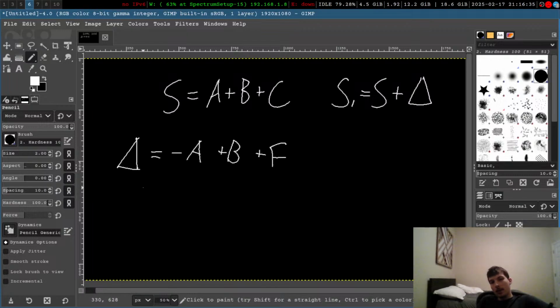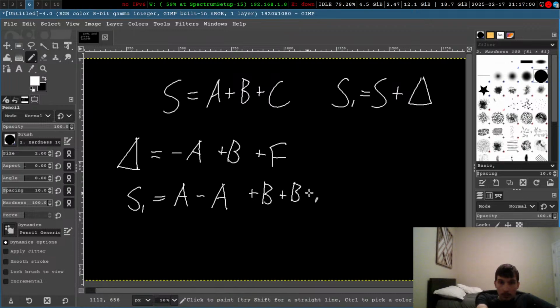So, okay, what is the result of S1? Well, S1 is going to be A minus A plus B plus B plus B plus F plus C.